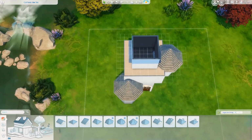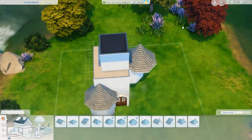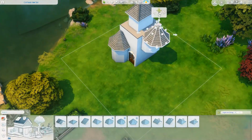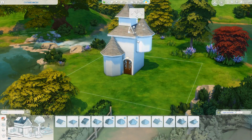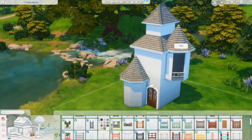But either way, I mentioned it and a bunch of y'all were like, oh my gosh, please build a wizard tower in The Sims. So that's what we're doing here today. If you don't know what I mean, it's basically just supposed to look like a sort of castle or thin tower that looks a little bit magical, and I wanted it to be for a wizard.